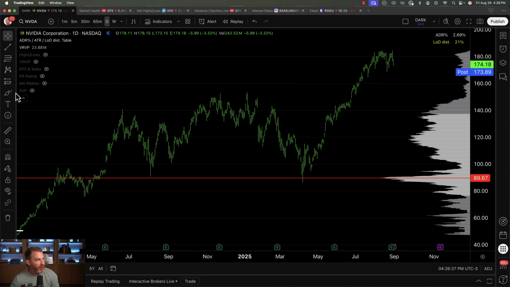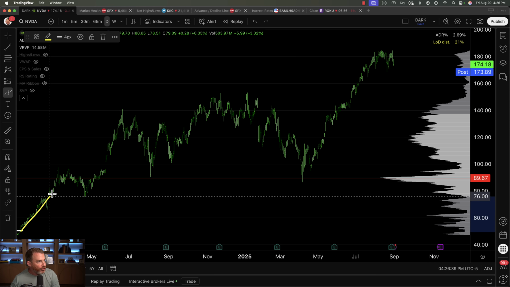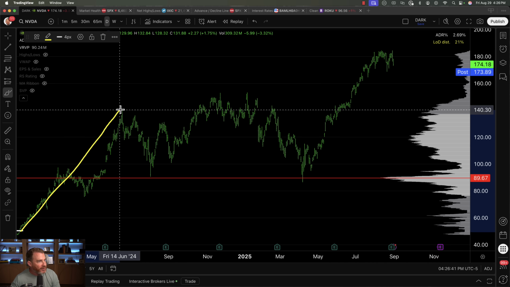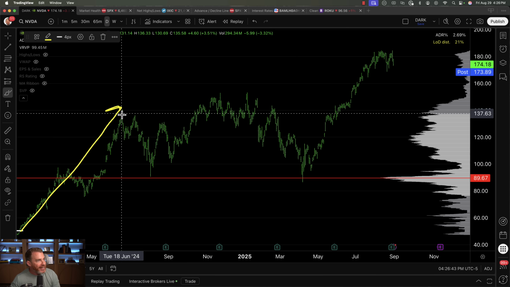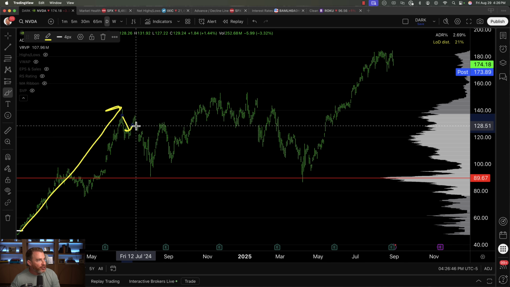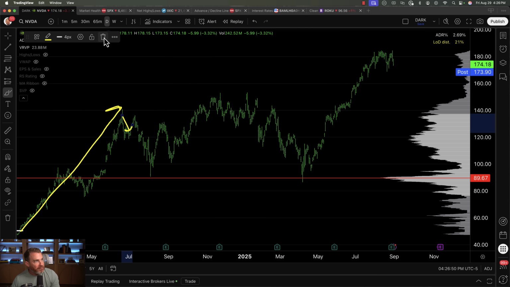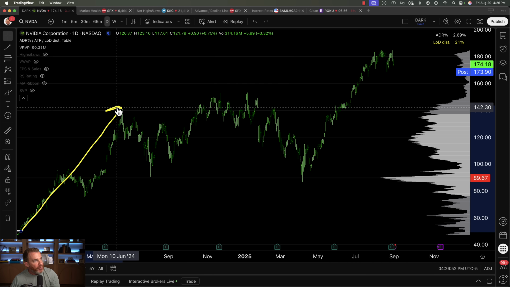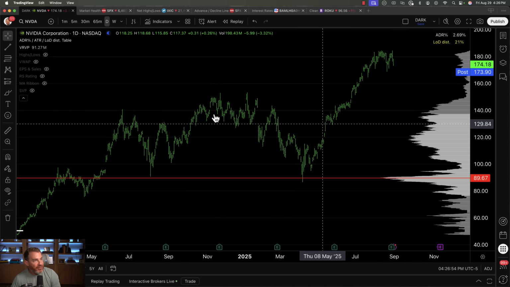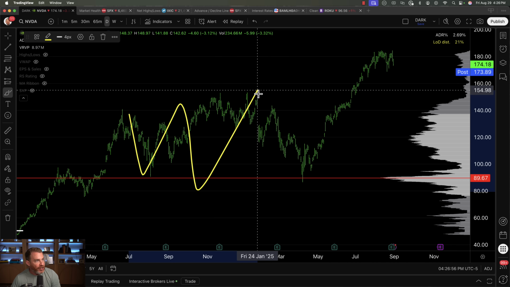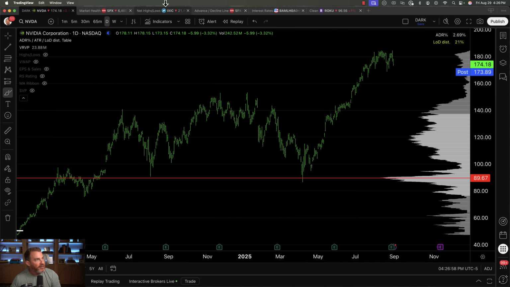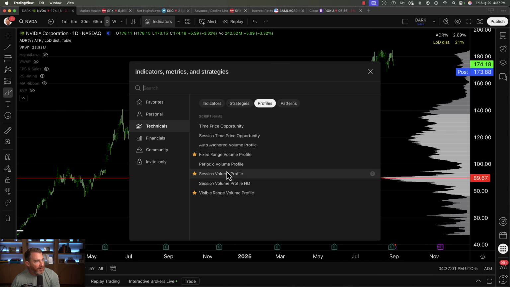So let's just think theoretically, okay? Let's say you were looking at the stock back in here, June 2024, and it starts to pull back. And you're wanting to know where's a good place it could probably pull back to and buy. Well, what this profile on the right would have shown at the time, because again, none of this would have taken place, to see that you're going to come in here and pick the fixed range volume profile.